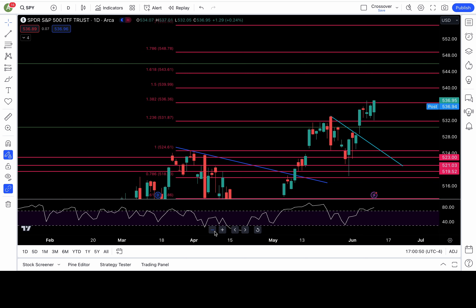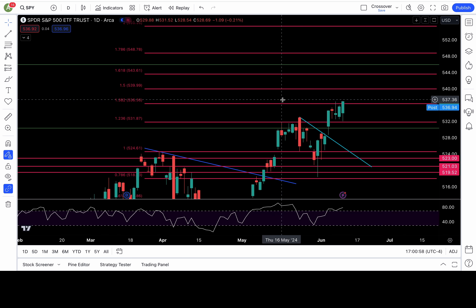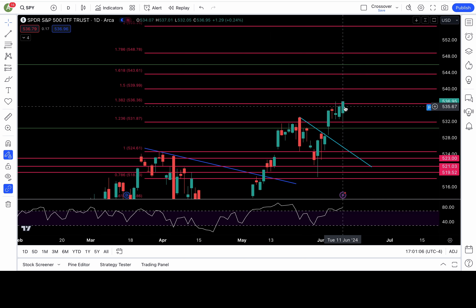Either way, we have to pay attention to the context — the context of the chart. We got the breakout of the next Fib level. So that means as long as above 536.36, we are in breakout mode. That is very bullish. And if we break back below it, that will give us a false breakout setup, showing us a sign that the breakout was not a real one and that SPY is not ready to go up.